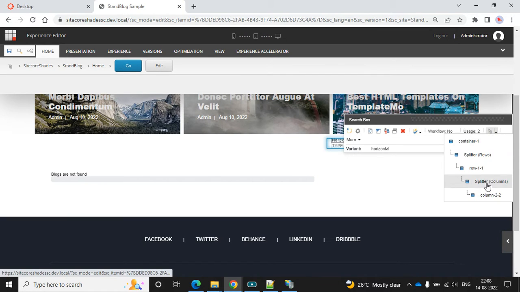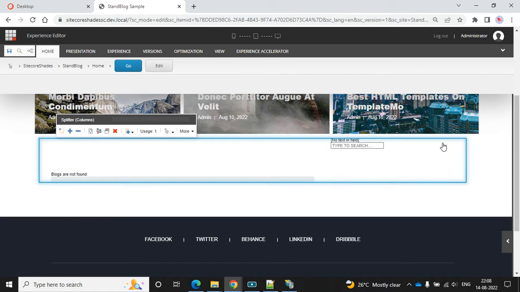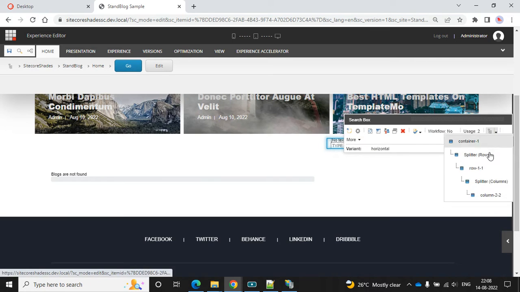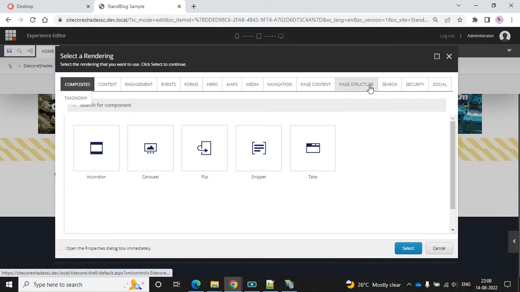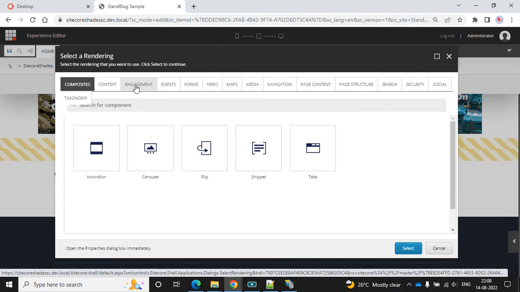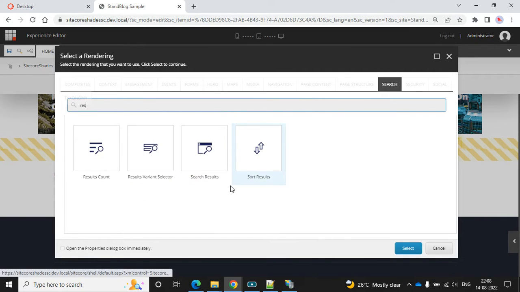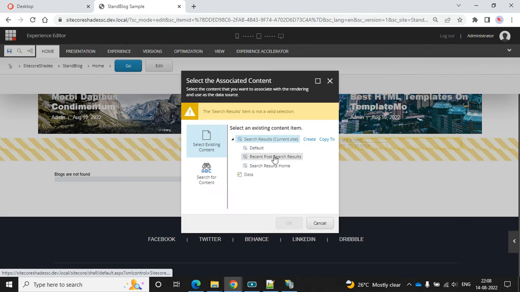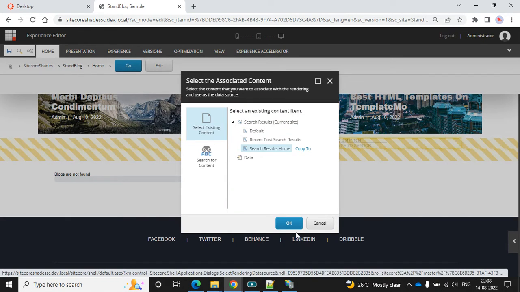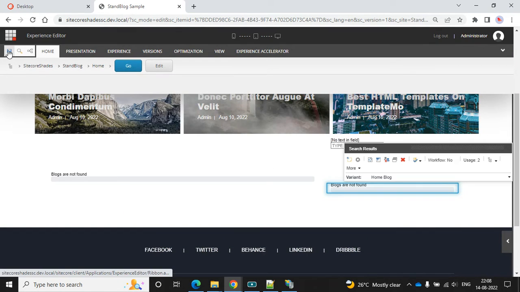Okay, click, and then splitter column, and then this one is the column 112. So column 112, and then add a component, and then search, and then search result component. Search result, and then select search result home, and then save.